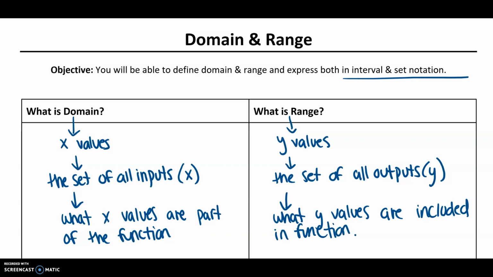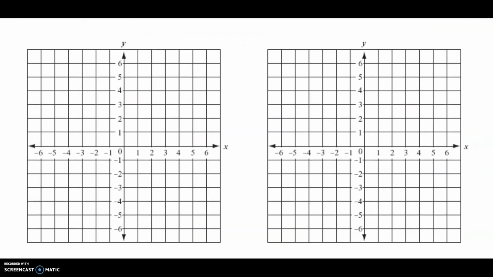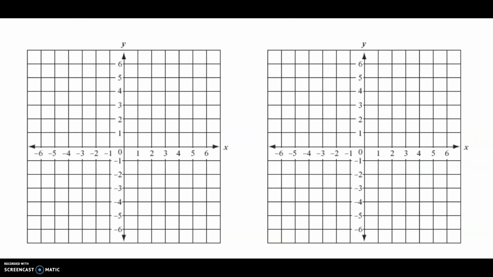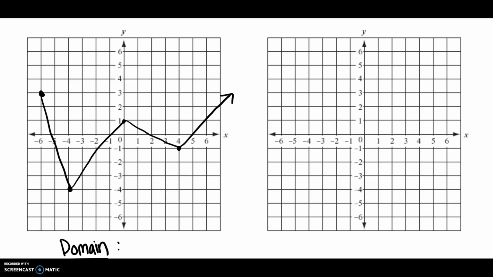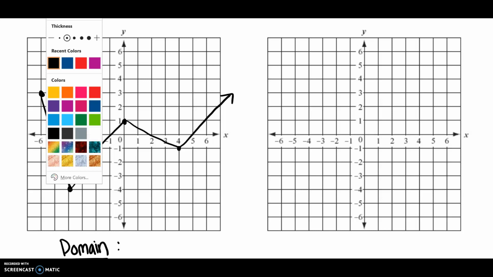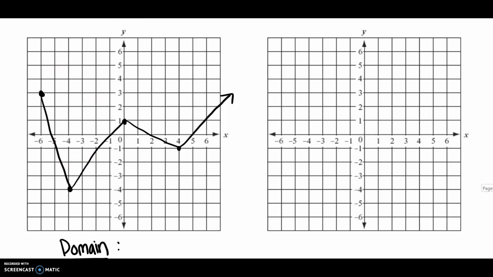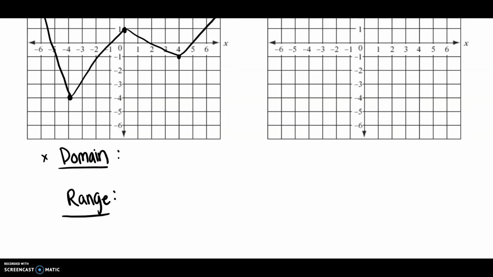This may be easier to understand with a graph. So I'm just going to sketch a quick graph. I'll pause the video and do it, and then make sure you sketch it on your own paper. Cool. I just sketched a quick arbitrary graph. It's not linear or quadratic or anything, just so we can have a conversation about domain and range without worrying about that. So domain, again, is all possible inputs to the graph, your x values, whereas range is your y values.